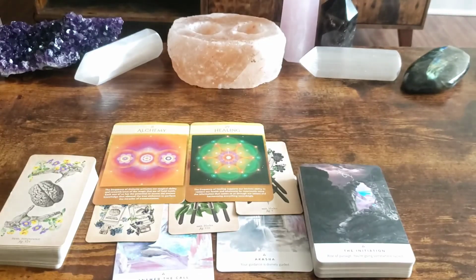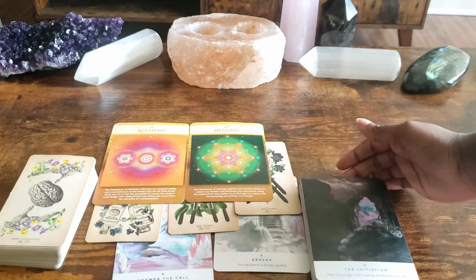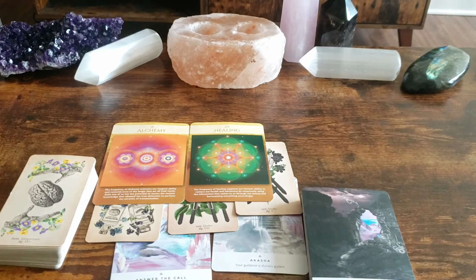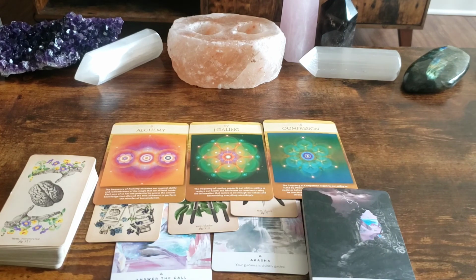So you need to have compassion for yourself, right? That's part of the energy that is draining you. You lack compassion for yourself, right? And it also seems like you lack compassion for other people to a certain degree. There's certain people, very specific people from that Five of Blades and that compassion card that you're not extending that to them. That's a specific message.